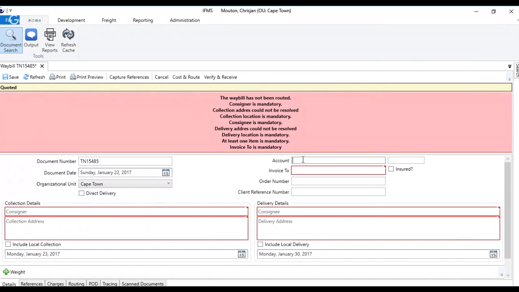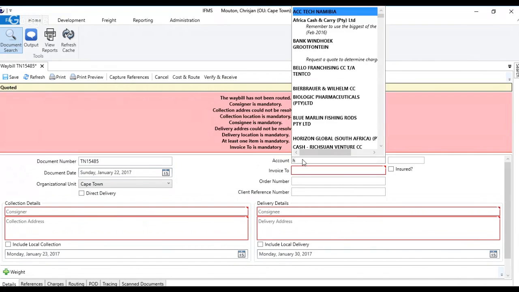So let's just start typing something here. You'll see it automatically fills in all the accounts. It gives you a drop-down menu of all the companies who have accounts with your company. So you can easily see whose cargo we can transport on account and whose we can't.